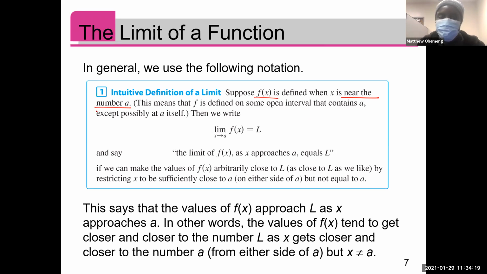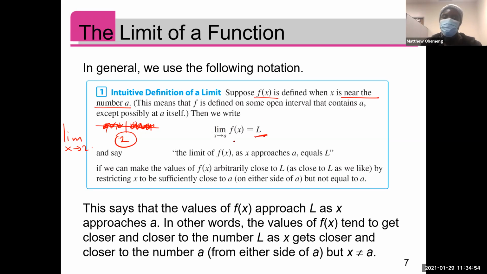The function has to be defined near the number a, near. So if it's 2, the function only needs to be defined near 2, not necessarily at 2. The function could be defined at 2, that's fine, but we need it to be, most importantly, defined near 2, not at exactly where you are taking the limit. So if you are taking the limit as you approach 2, it has to be defined here and there, not necessarily at 2. So that's important. So if the function is defined near 2, and then we take the limit either using the numerical or the graphical approach, and we get L, then this is how we write it.